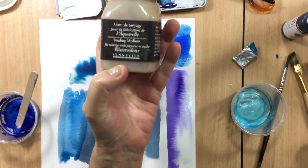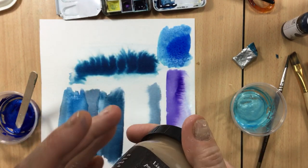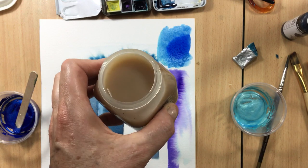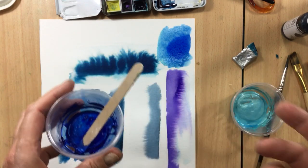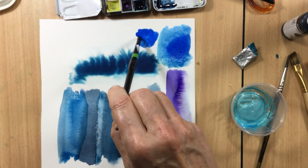What you can buy is a binding medium for watercolor — this brand is Sennelier, and there are a couple of other brands. What it really is, is gum arabic, and it's not that expensive — it goes a long long way. It's just gooey stuff. What you do is put some in a little cup, add your pigments and Primary Elements, mix it all together, and you make watercolor. It dries up like it was in a cup, and then all you have to do is wet it and paint with it.